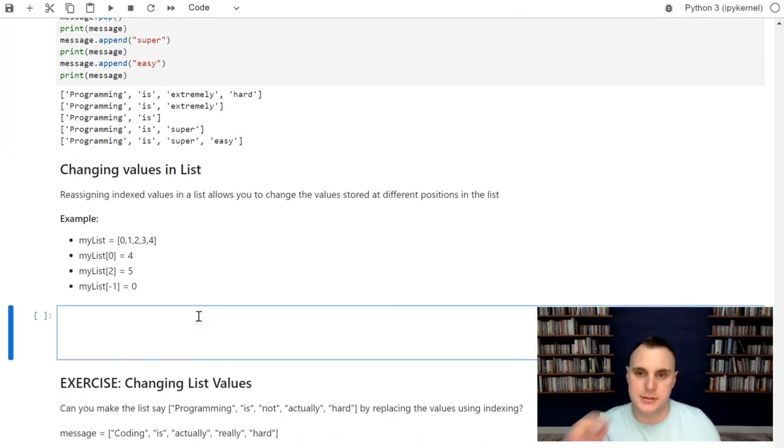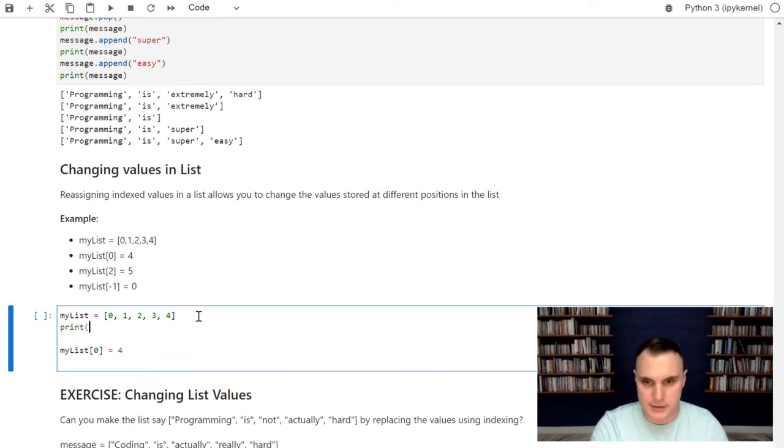Next thing we're going to do is looking at how do we change the values within a list. So if I have my list is equal to 0, 1, 2, 3, and 4, maybe I want to change the first value to be 4 instead. So how do I do that? Well, it's going to be the same thing as we were doing before with the indexing. So I have my list. Now, again, I want to change the first value. The first value is index 0. So pass those square brackets with a 0. Now I want to say that value at 0 is equal to the value of 4 now.